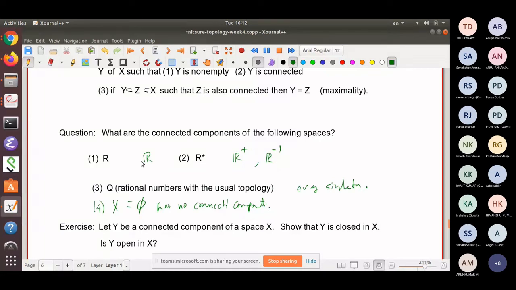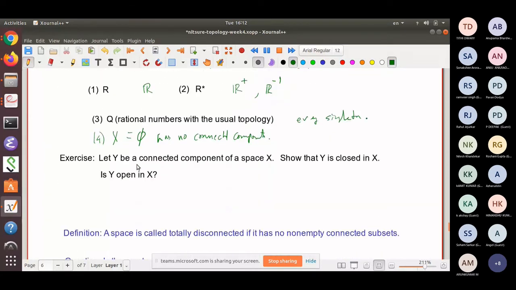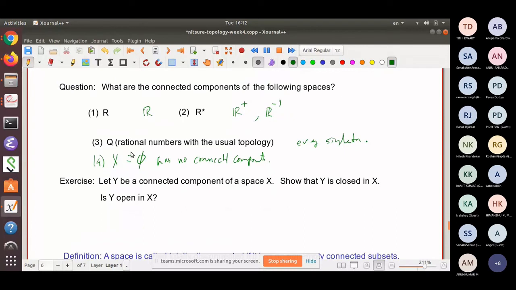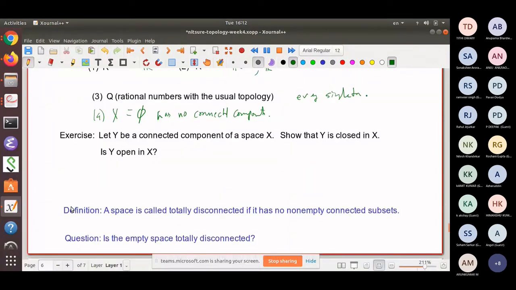All right. So you have understood the notion of connected components, and in Q I accepted your answer that a singleton is the only connected non-empty subset, but you didn't justify it, so you'll have to justify it. Justify it in your mind; it's something that all of you have to do for yourself. See, mathematics is not a spectator sport, it's a participatory sport. Okay, so you all have to do these things yourself. Now, going back to this exercise, let Y be a connected component of space X. Show that Y is closed in X. Why is Y closed in X? Why is the connected component closed?